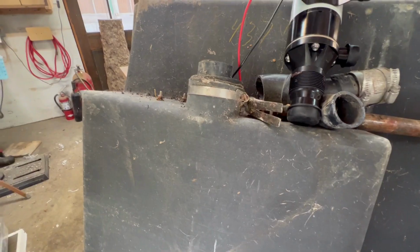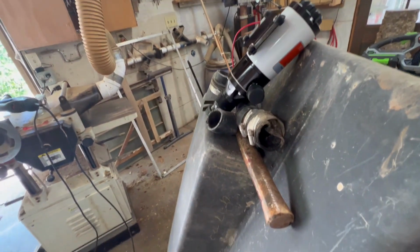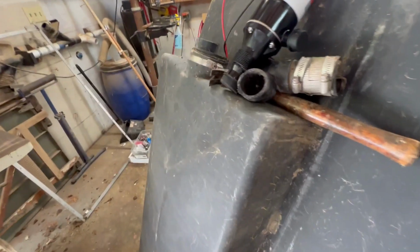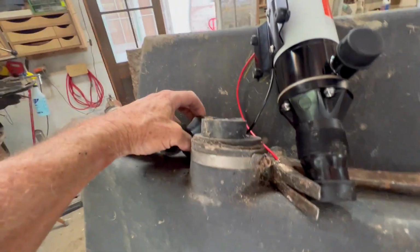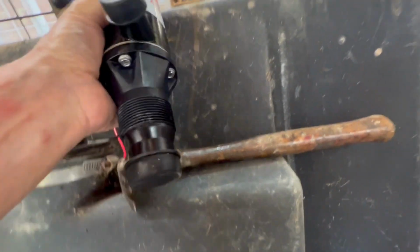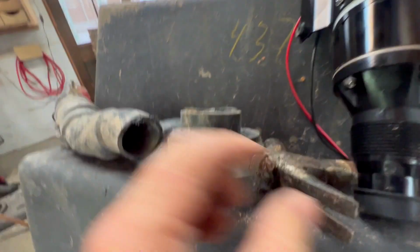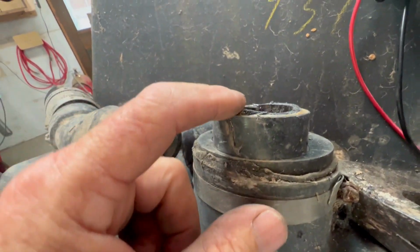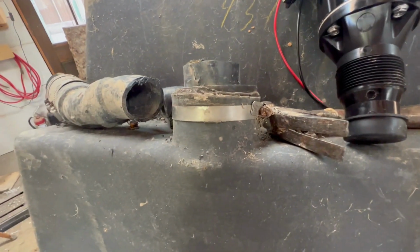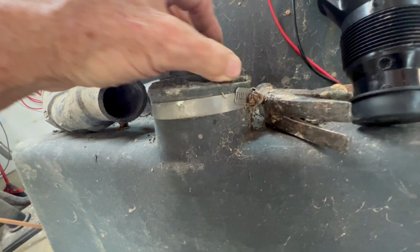It works. This is one of the 2 waste tanks that came with the camper. And I believe this was the gray water tank, although it doesn't make any difference. I cut off these fittings and I need my macerator pump to go in there. And I think if I can get this out of there, that's a glued fitting, and put in a female adapter, I think I can thread it right in.